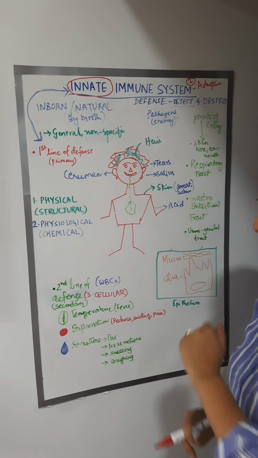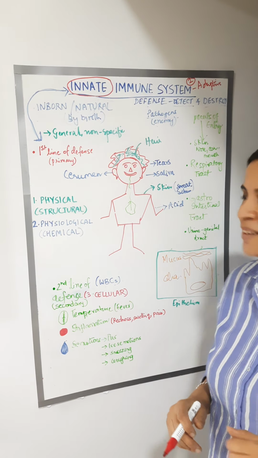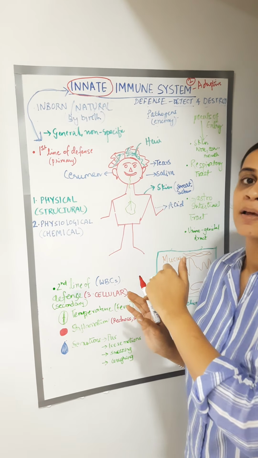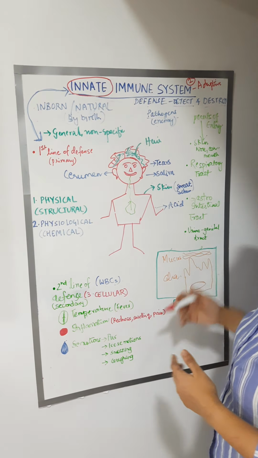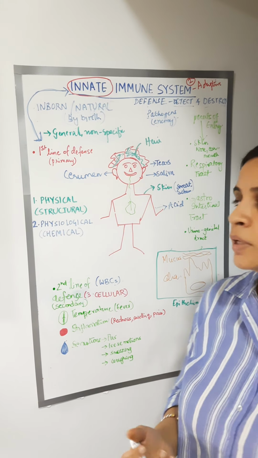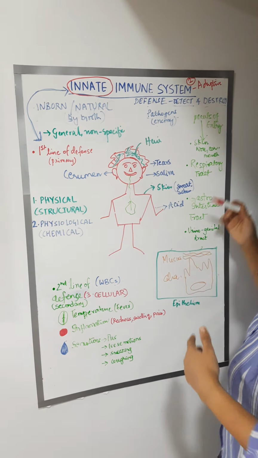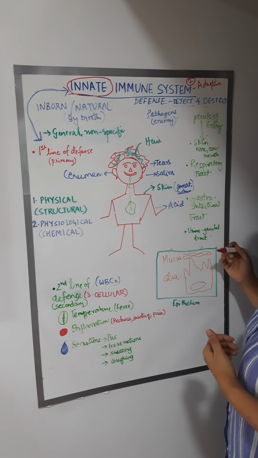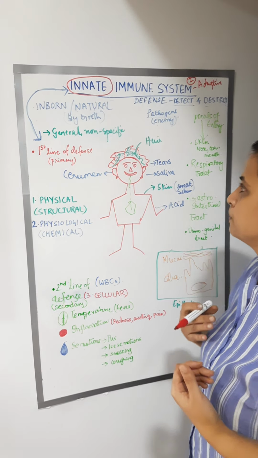Coming to this quirky figure again, just imagine this is you or me with beautiful eyes, nose, mouth, and some lovely hair. As we'll come to shortly, these all act as barriers against the pathogens. Now, before we discuss the barriers, let us see what the points of entry are through which a foreign particle can invade the body. So the points of entry are our skin, the nose, ears, eyes, the mouth, the respiratory tract, the gastrointestinal tract, the urinogenital tract. All these act as entry points from where the foreign particles can enter.